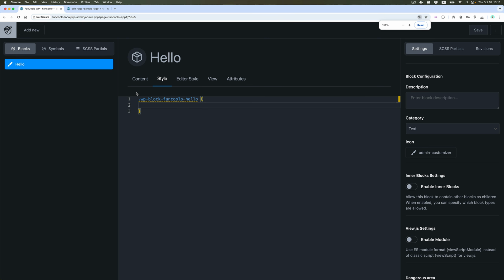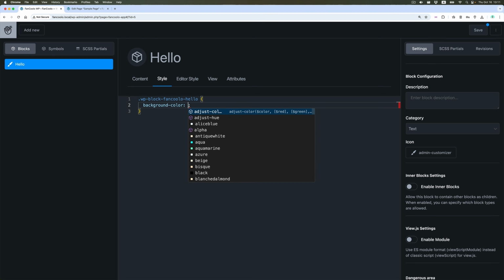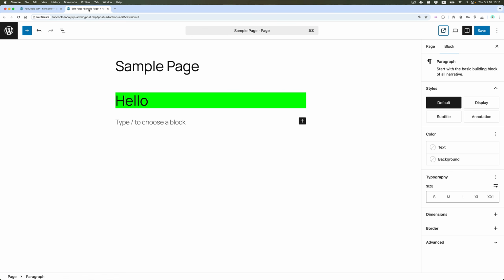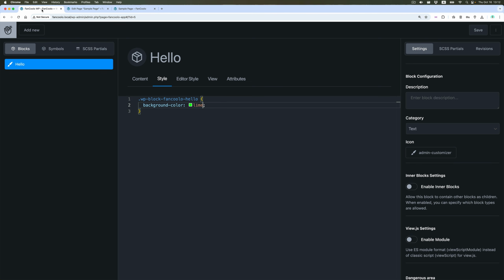Let's just zoom in a little. Let's just add the background. You can see Emmet is working awesome, and it's giving us the autocomplete, because we can press the tab and it's going to autocomplete it. And let's just add some line background. If I press save and if I go to this page, it's going to be updated right away because our hot reload is working as well.